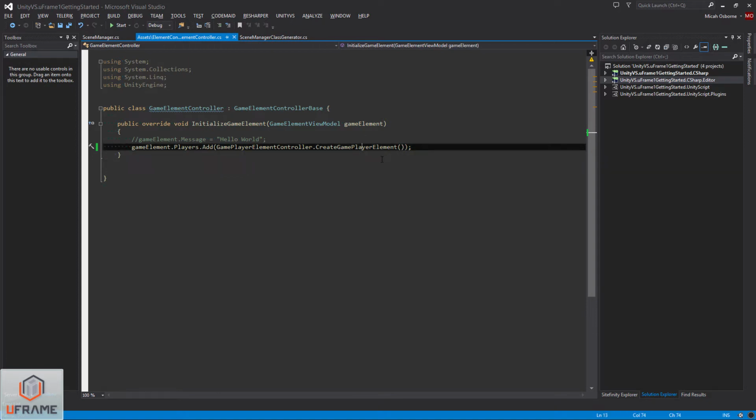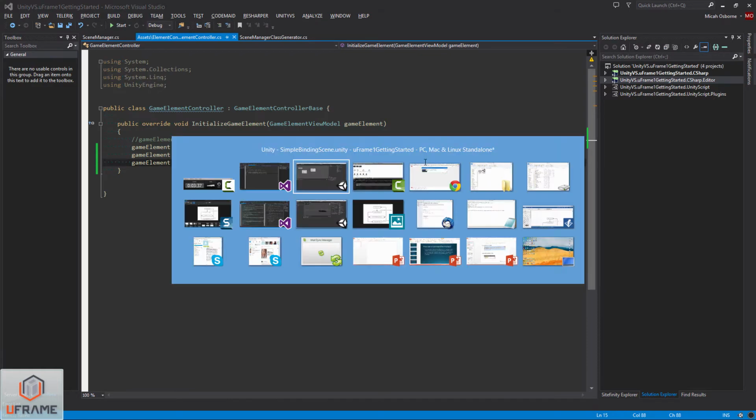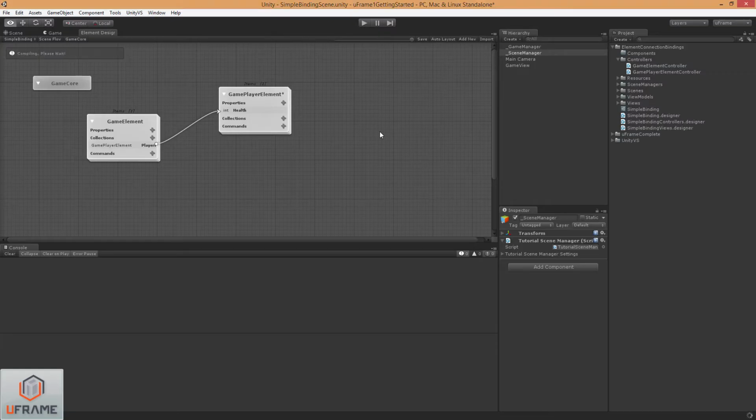I'm going to duplicate this line a couple of times, say 3 times. That should be it. Wait for it to compile. Now we need to click on our game view, and now we've got a collection binding.